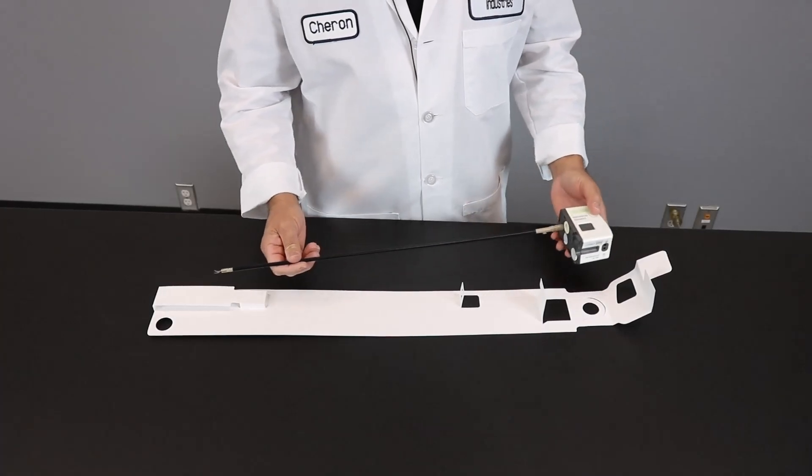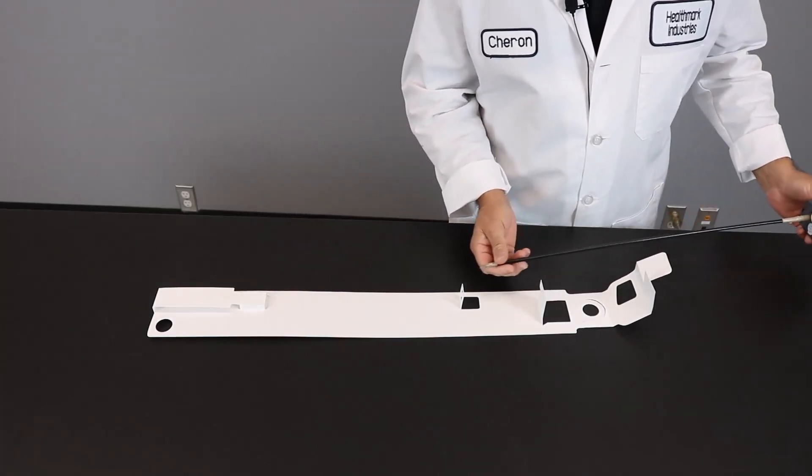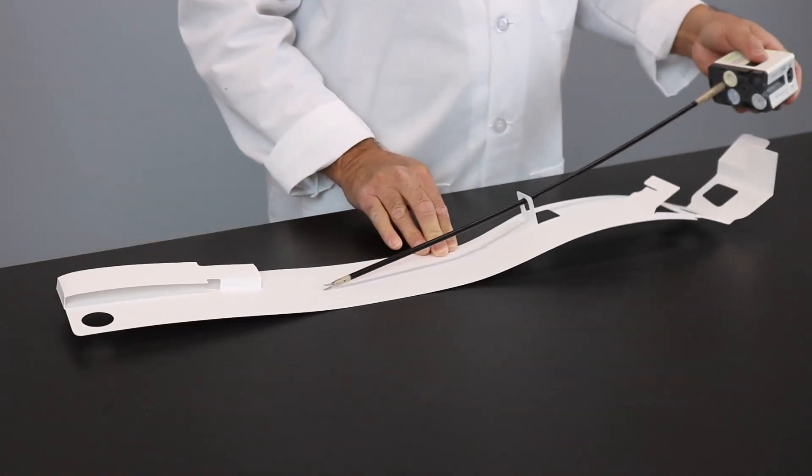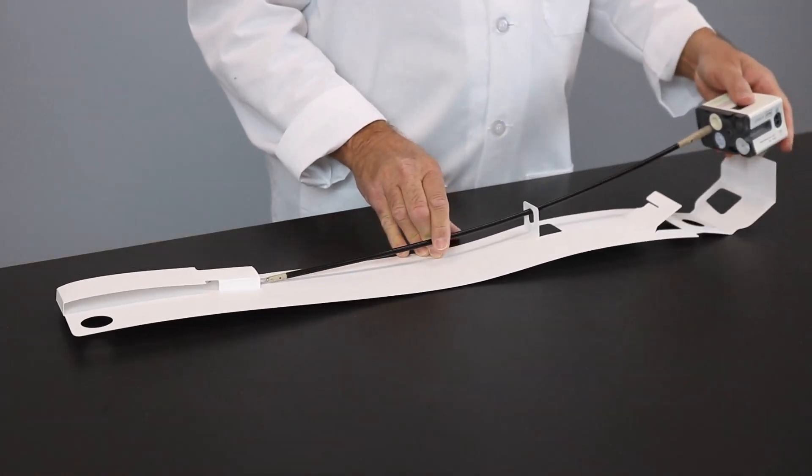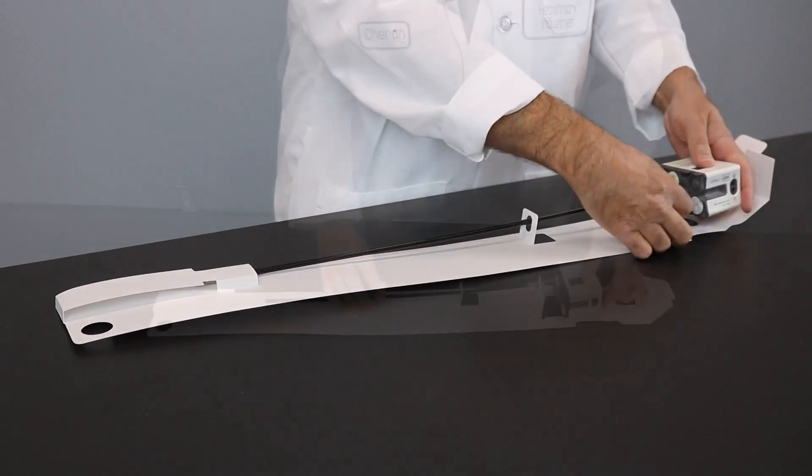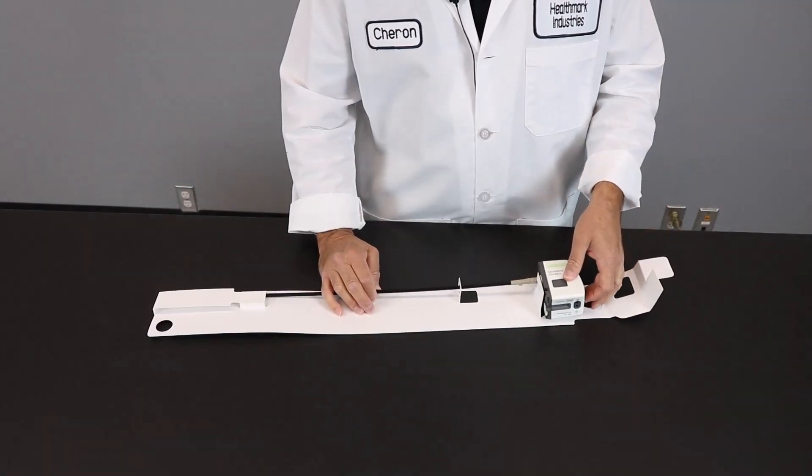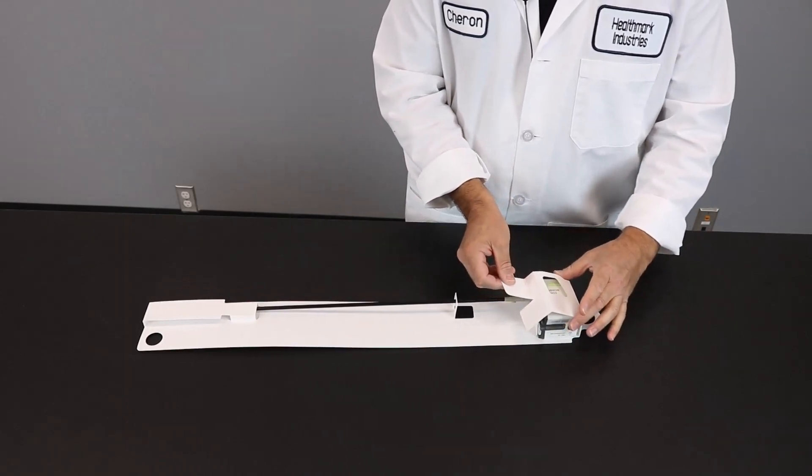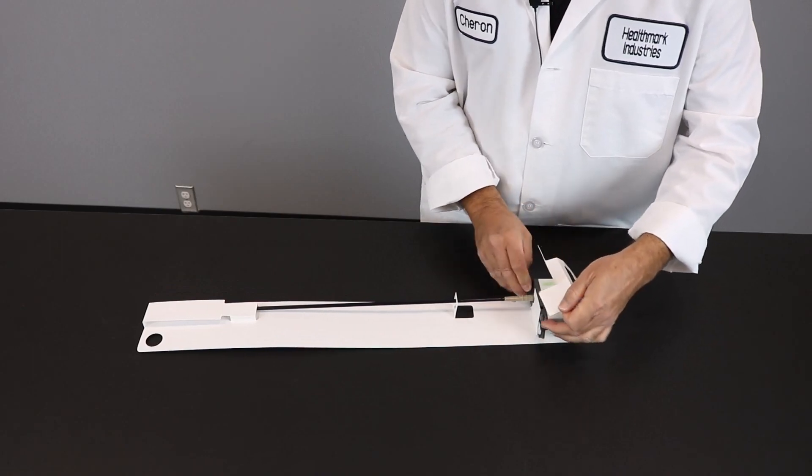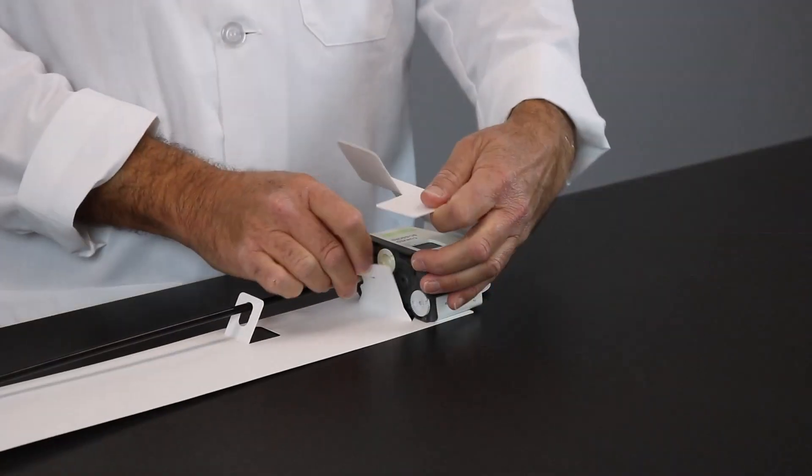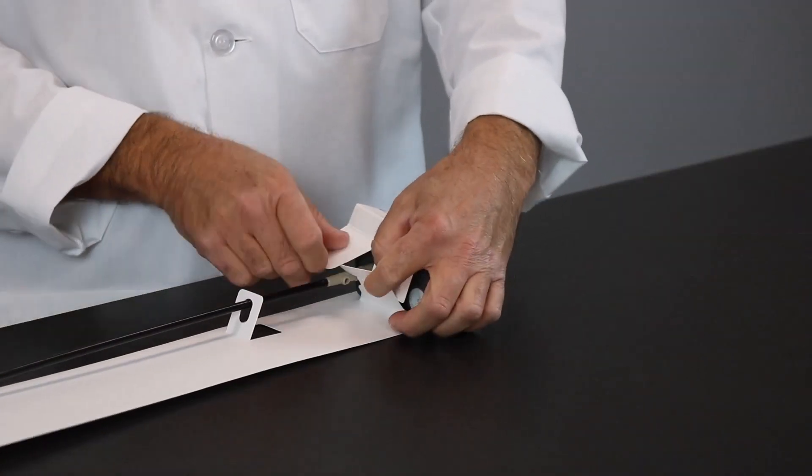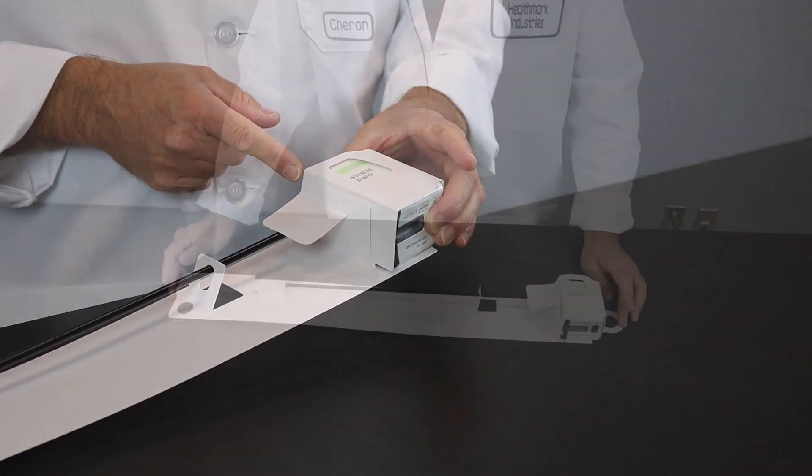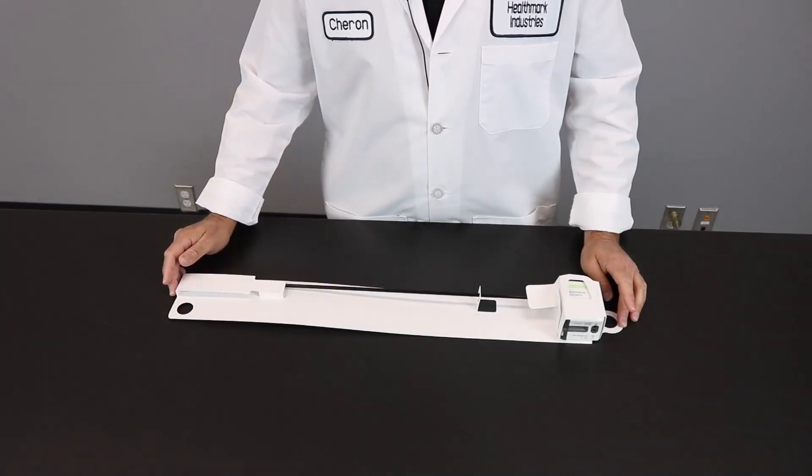For your final step, take your robotic instrument and put the distal end into the islet. As you're doing so, you're pushing it through the three-dimensional flap at the distal end, taking the housing of the robotic instrument right here into the housing flap. Take this housing flap and place this tab right behind one of the locking tabs, like so, and take your other locking tab and lock it into the slit. Now you have a completed robotic instrument card.